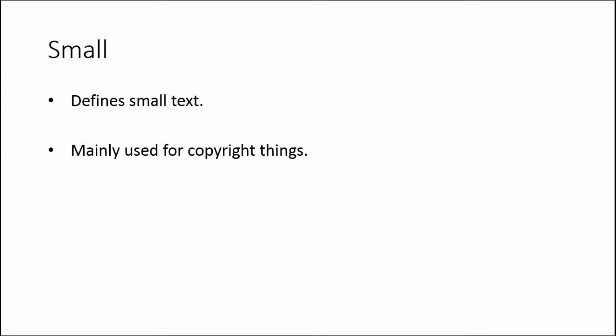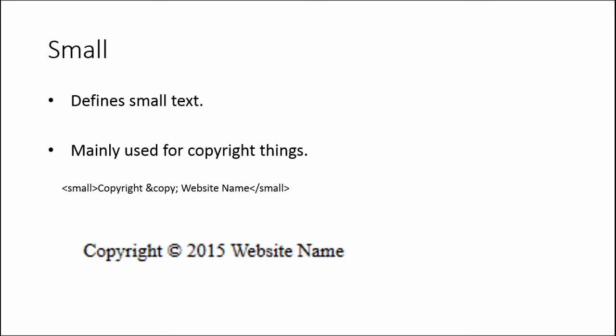Next is the HTML tag small. The small HTML tag is mainly used for copyright things, which mostly exist in our footer section. So whenever we write such information, copyright and some information like our year and the website name, we can have it in our website. There is a slight mistake over here. I haven't provided 2015 in my code, but in the output we are viewing 2015, but I think now you can consider it.